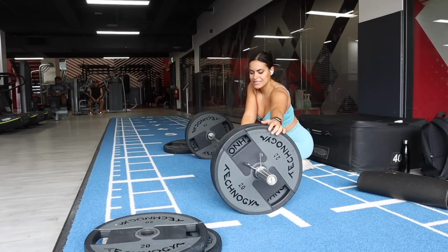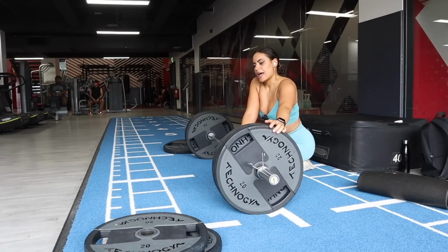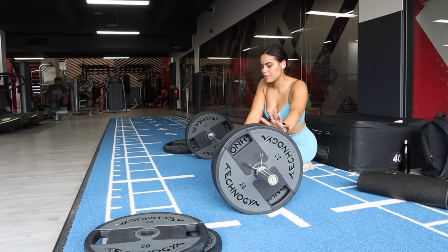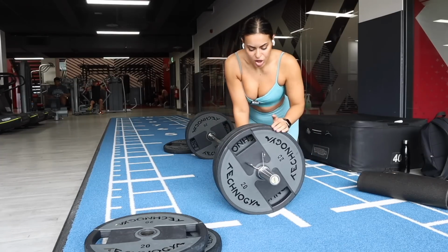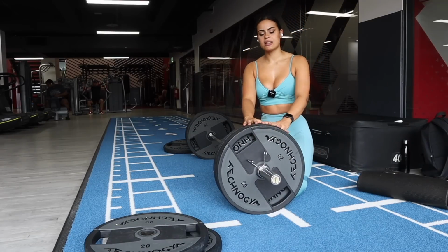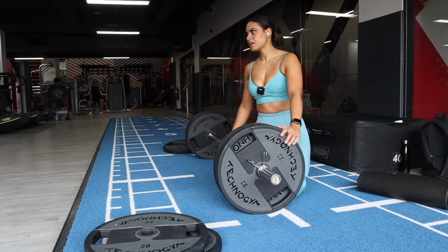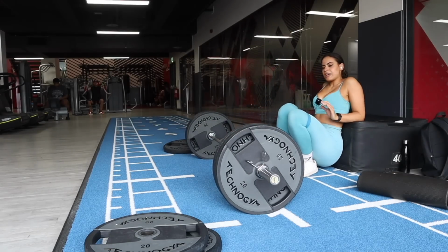For my last set, because I really want to focus on getting a full range of motion, I'm trying to get at least 10 good reps, so that this set is actually for hypertrophy, which means growth. So we need to push. It still needs to be a challenging weight. It's not too light. This is 135, so still, I would say, a moderate challenging weight.